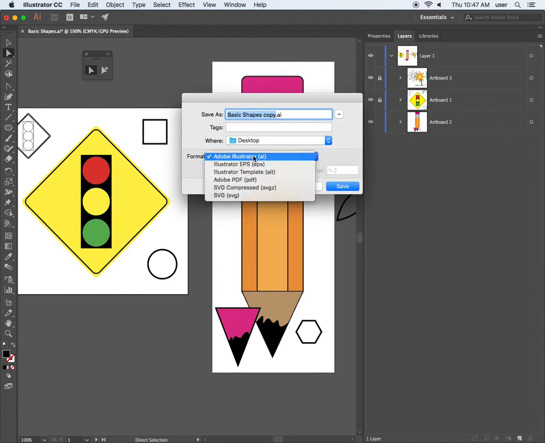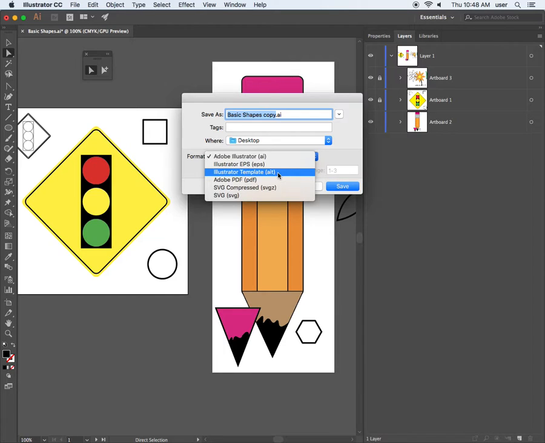Now Illustrator, again, .ai is the format that you open up with Illustrator and you can edit it, a native Illustrator format. EPS is a lot of times what professional printers will want you to save it as, because it's called encapsulated PostScript or something like that. They use that for different software purposes, that they have other types of software that the Illustrator file can go into. So usually they'll request you to save it in EPS format for printing.